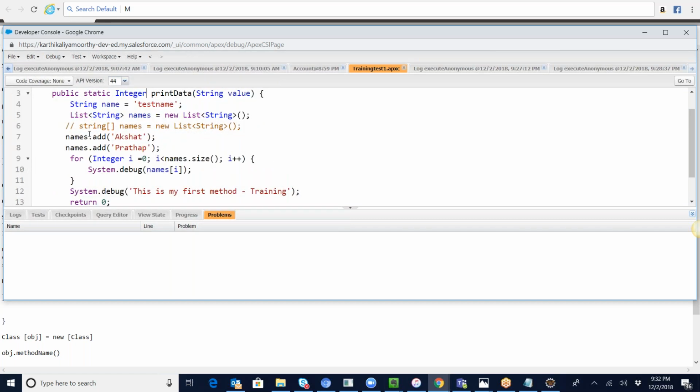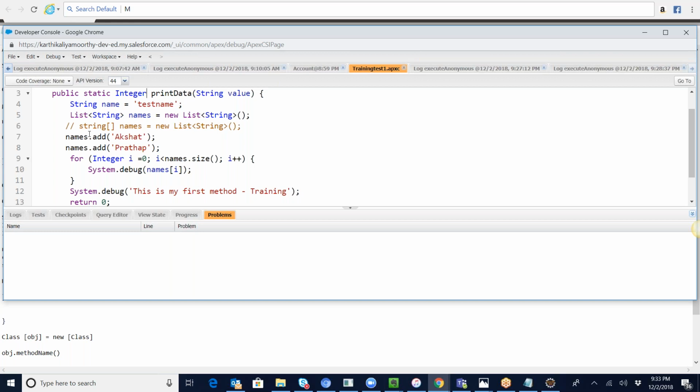Today we were talking about all the primitive data types, and today's session did not take too much time. For people who don't know development, this class would go for about 3 classes, because we're talking about the basics of Apex, the primitive data types, the arrays or lists, the collection data types, what is the class, what is the object, what is the method, how we can pass the argument to the method, how we can retrieve the return data, and what is static. After creating the classes and the objects, we are able to invoke the method.